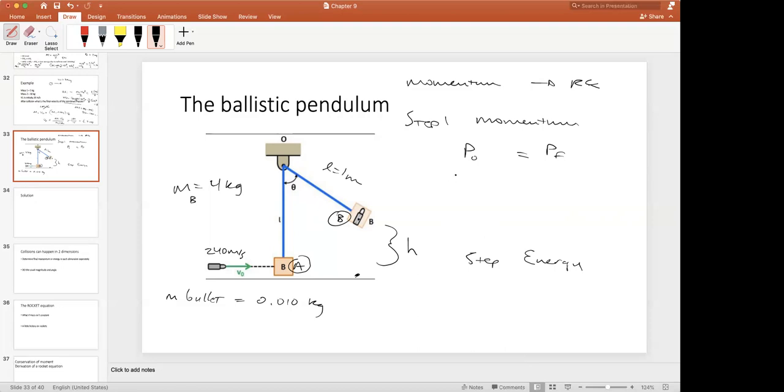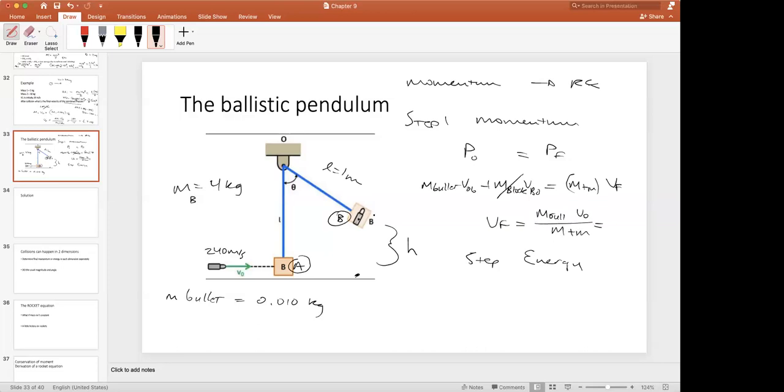So this is mass of the little bullet times V initial of the little bullet plus mass of the block times V of the block initially, right? This is 0. And then afterwards, they're together. So add the 2 masses together and V final. And the point here is to find V final. So if we find V final, what we get is mass of the little bullet times the velocity of the bullet over m plus M.